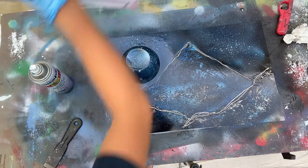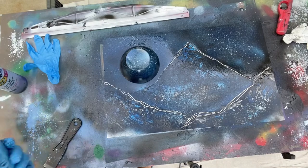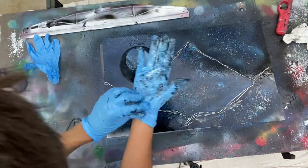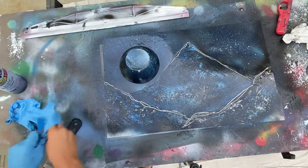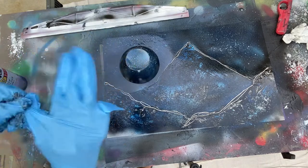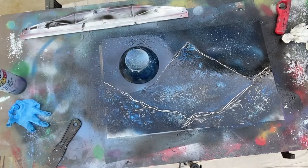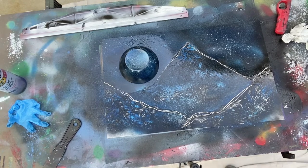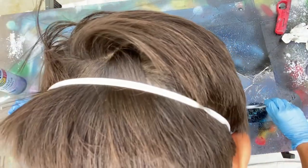I'm gonna grab this big paint shield and an extra glove for blending. So I'm gonna switch gloves because as you can see, this glove is very dirty. Put it there, put this one on. Just like this, so I have a clean glove to blend with. Let's take our paint shield and lay it down.